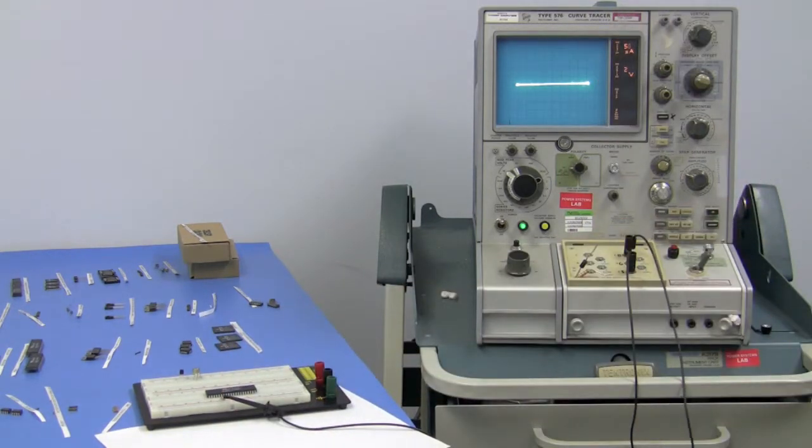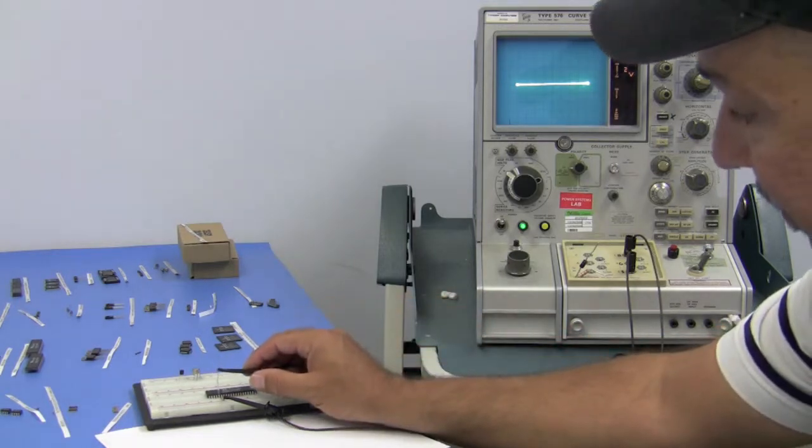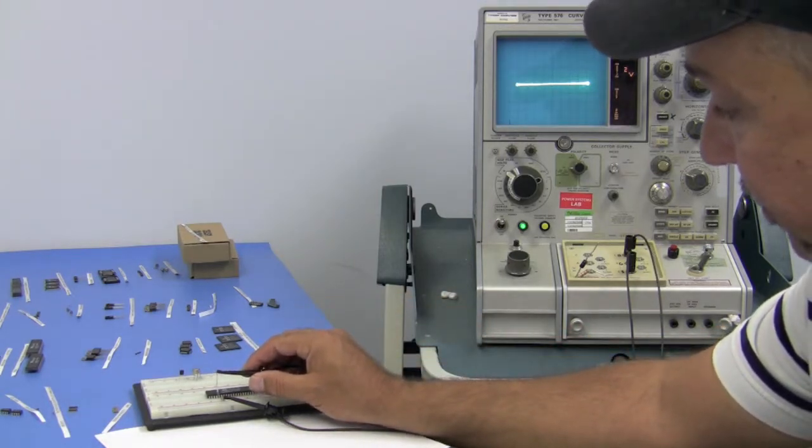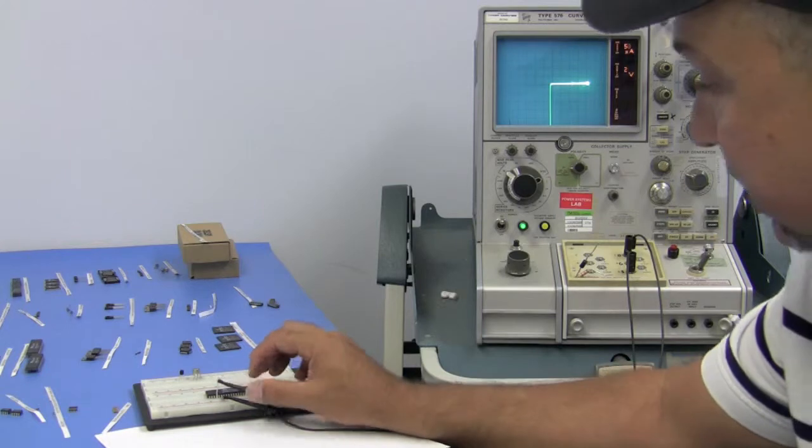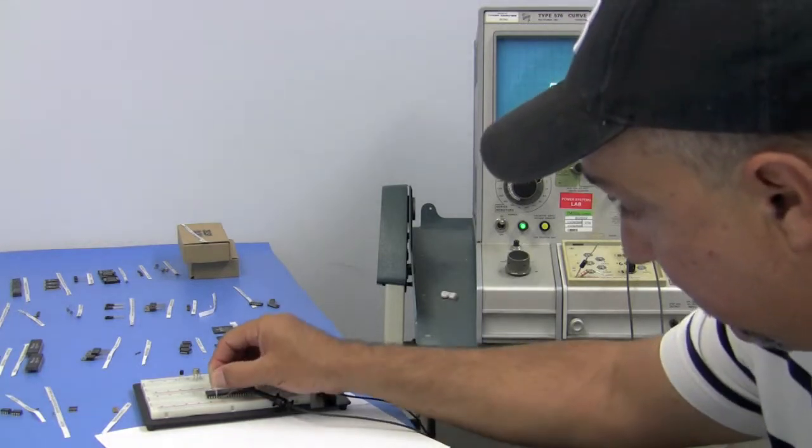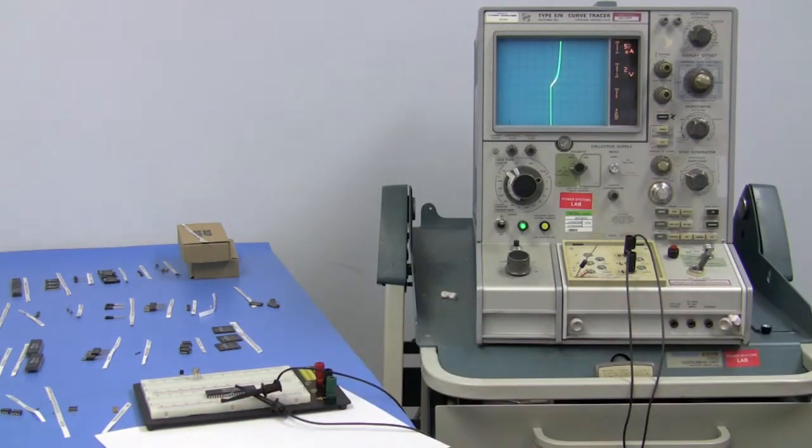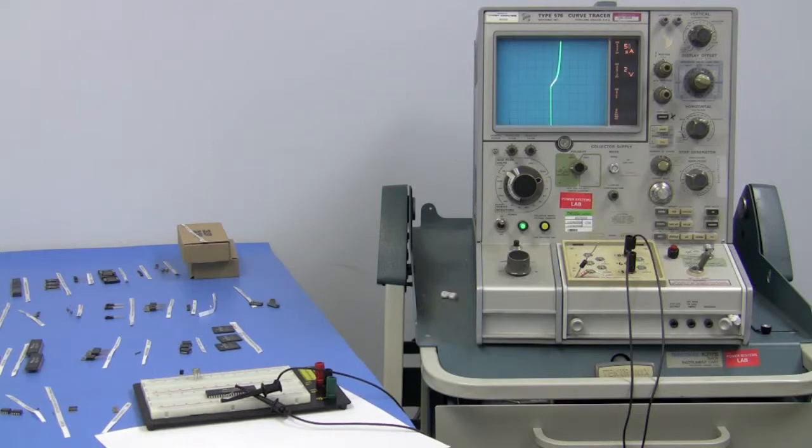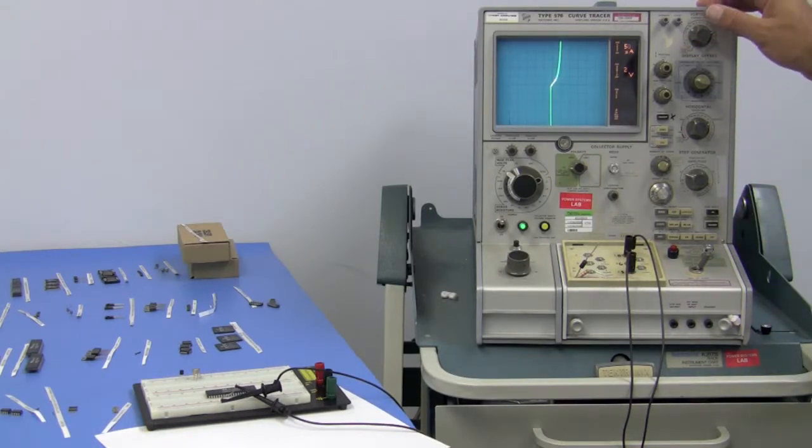The first thing you want to check is to make sure you have a proper supply structure and the current rating is correct. The supply pin is pin 5, I'm going to put this in pin 5. Okay, now this device is specified for a typical of 13 milliamps at 5 volts.